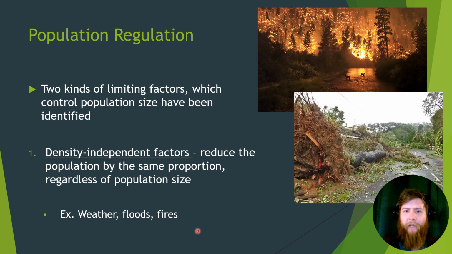All right, so there are some things that regulate population size. There are 2 kinds of limiting factors. The first is density independent factors, and they reduce the population by the same amount regardless of population size. When we take this fire here, if you're a plant species, it doesn't matter how many of you there are, this fire is going to burn equally. It's going to burn all of this area, and all those plant species are going to be equally affected. In weather like this, it doesn't matter how many trees there are, a certain amount of them are going to get blown down by these heavy winds. Things like this are usually nature happening. So weather, floods, and fires are density independent factors.